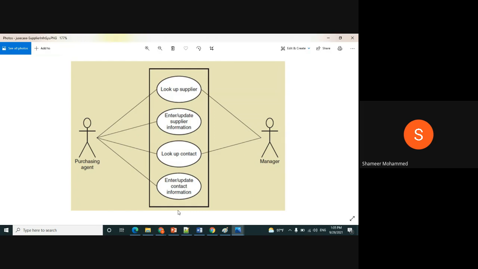So these things are based on the requirements, the operations performed in your business. So you should understand the question, draw this diagram and make the relationships.